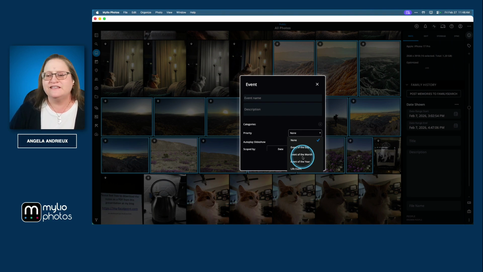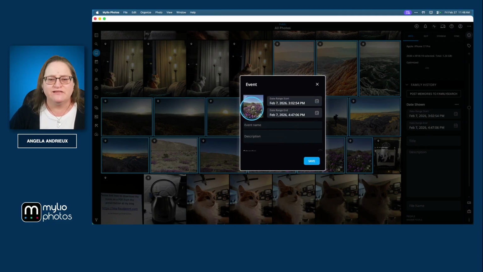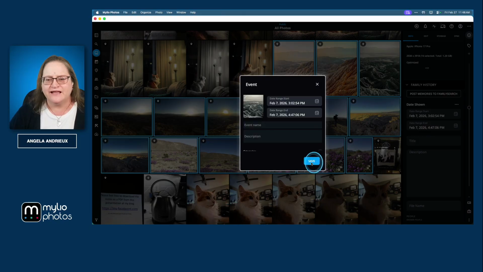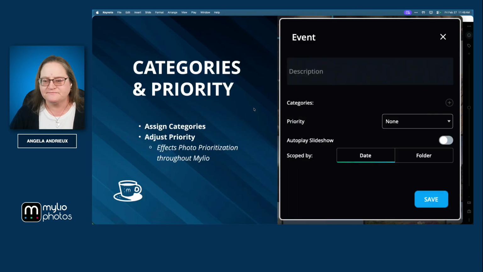So with this particular event, going out to the desert with some friends, I would say that was an event of the day, maybe an event of the month, but I'll call it an event of the day. And then I can go ahead and save that, and that's going to dictate how that appears. Just like going here with the picture, I can say, that's not the picture I want to use. Let's go ahead and change that to, let's go to that one. I like that picture, and say choose. And again, that's going to make it represent that particular event in my calendar.